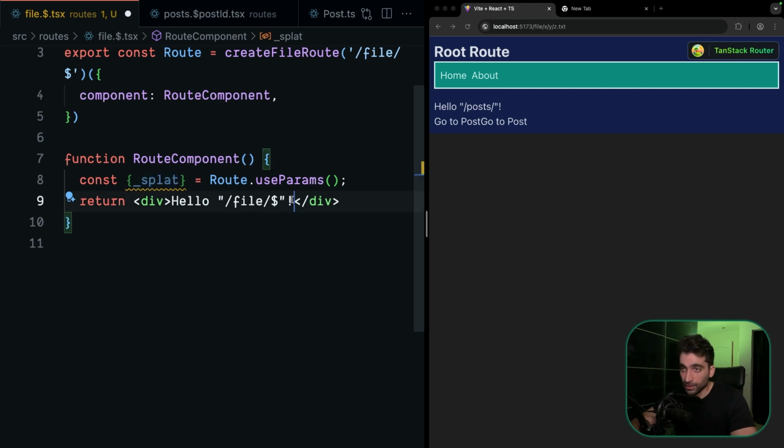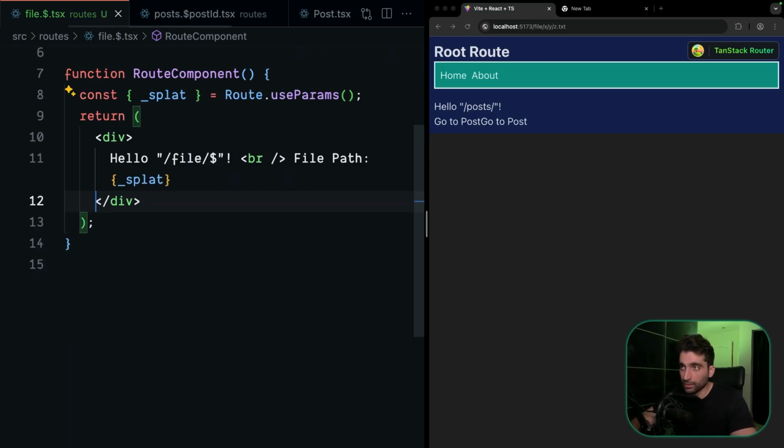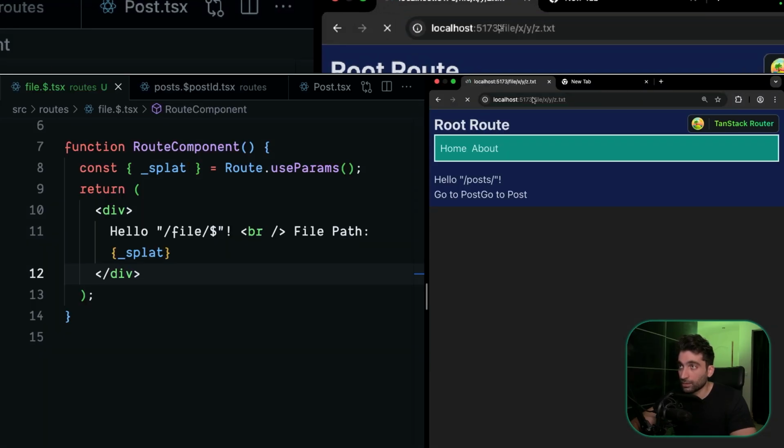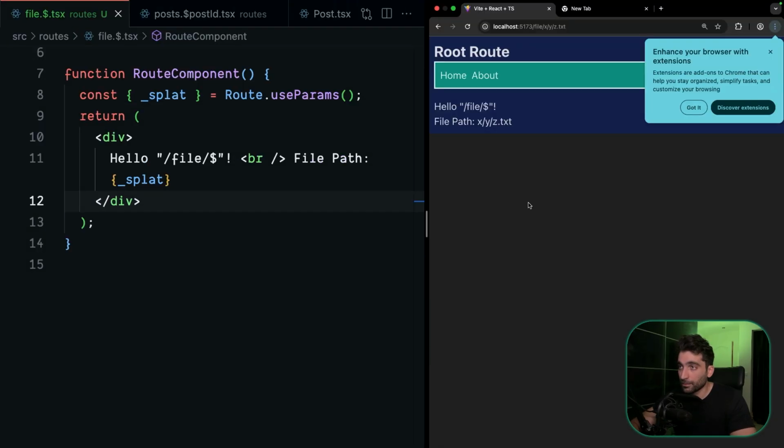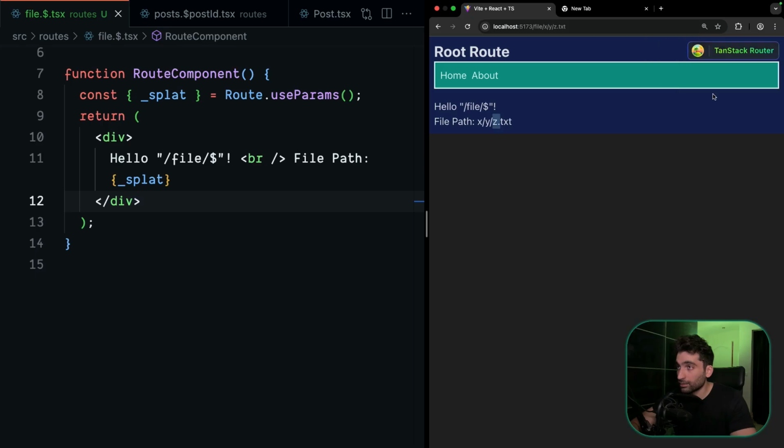So let's add a new line here, say file path, and display this. Now if we save this and go to this route, as you can see, we get our file path and we have captured everything after file: x/y/z.txt.